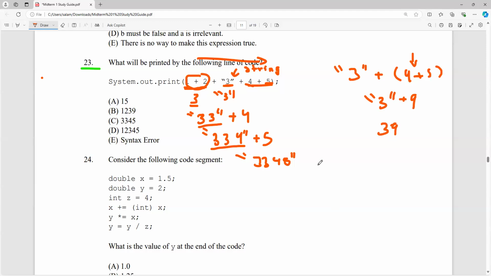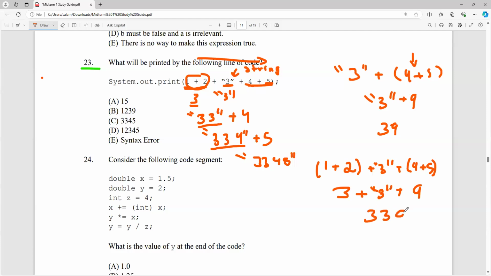If you were to do 1 plus 2 plus 3 plus 4 plus 5 with parentheses around both sums, these both will evaluate first to 3 and 9, and then you have the string in the middle, which is 339.